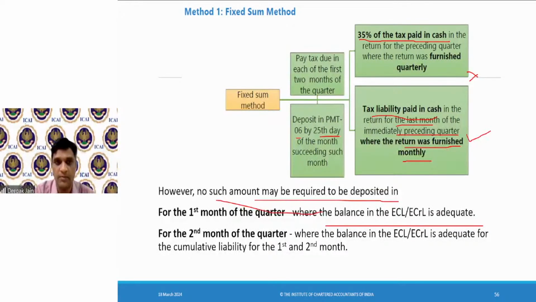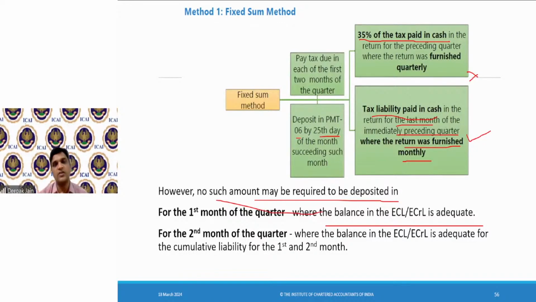You don't have to make payment for the first month of the quarter. And in the second month of the quarter, first month ka aapka 1 lakh bata diya, second month ka 50,000 tha. Now in the second month, if you have sufficient balance of 1,50,000 plus more, then also you don't have to pay. But अगर आपका credit next month में हो गया 20,000 or 1 lakh already था, and your liability is 1,50,000, so you have only 1,20,000. To the extent of 30,000, you have to make payment.